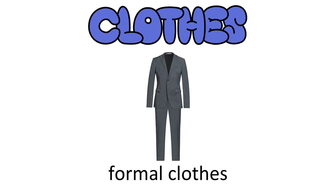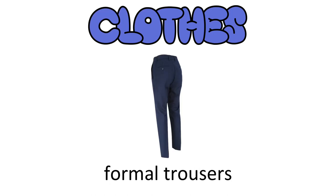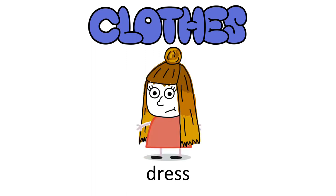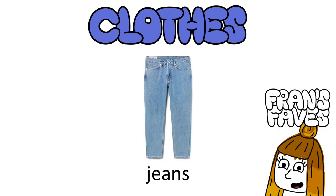Take something formal. Any kind of ball I've been to has been dog shite, but it's still good to go so you don't miss out — you can bond with people by chatting about the organisers. If you're a guy, a blazer's not essential, but at the very least some formal trousers, a shirt and tie. If you're a girl, a dress — or whatever you're comfortable in. I only started wearing skirts at uni; I just bought a cheap piece from H&M for £4, and that was more than enough. Make sure you have something formal regardless.